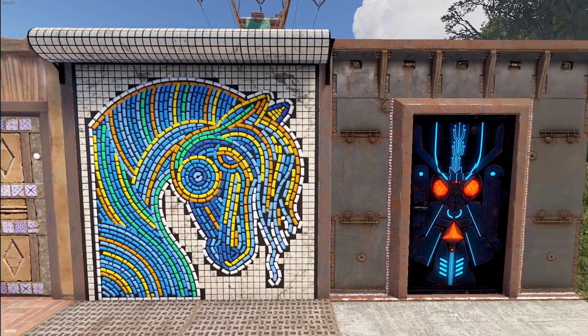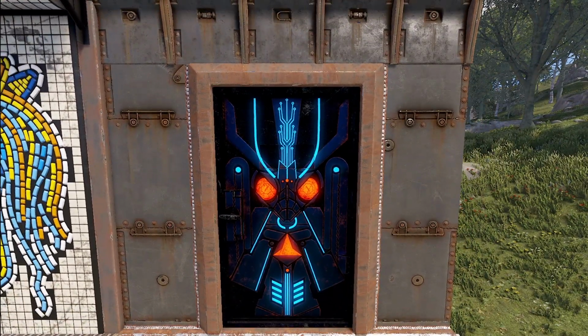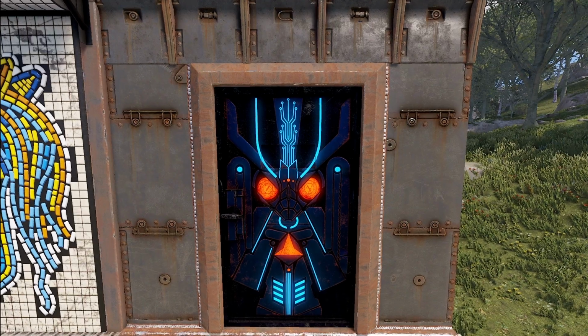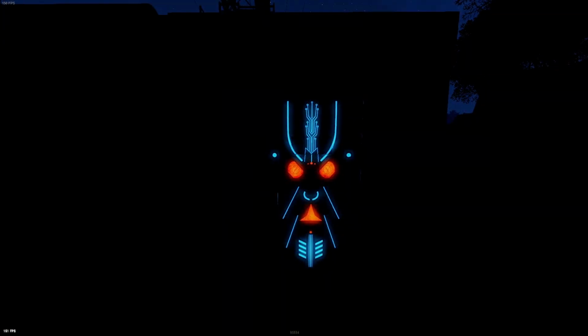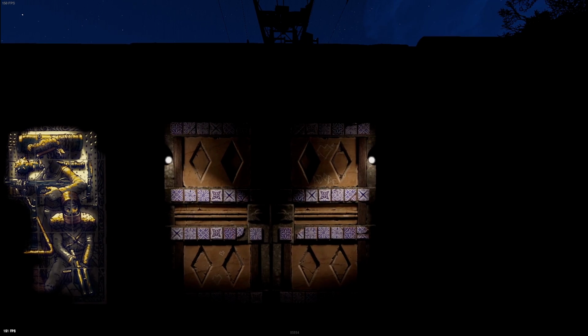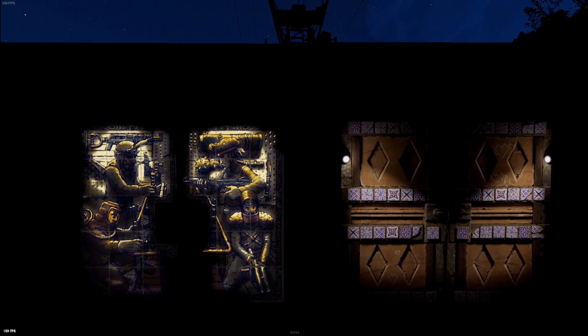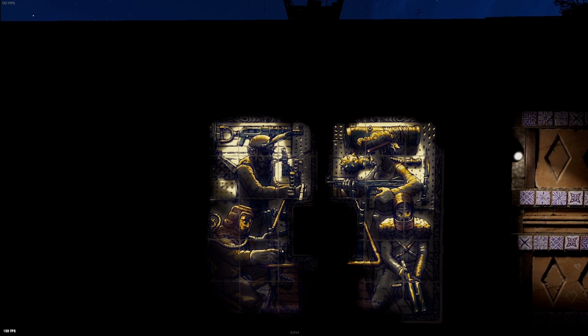And last but not least, we've got a single armor door for you, and it's this crazy electric mantis robot thing going on. And yeah, there we go. Very cool glow. Then you've got the Adobe door, and just that really beautiful glow on the artwork here.